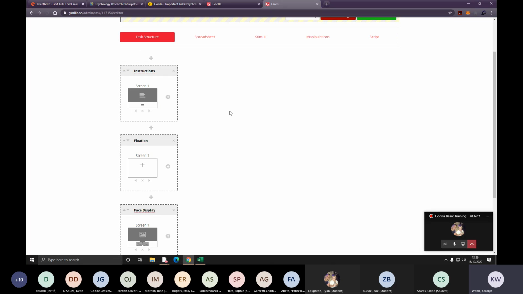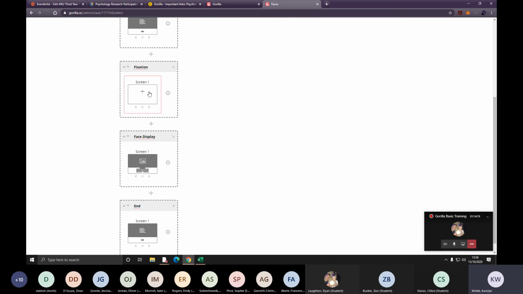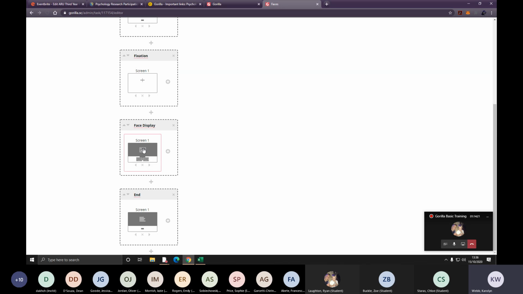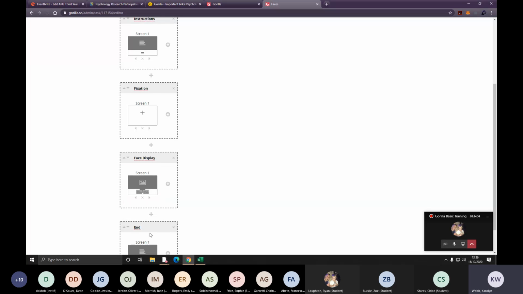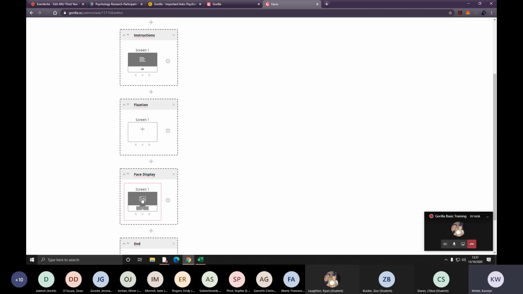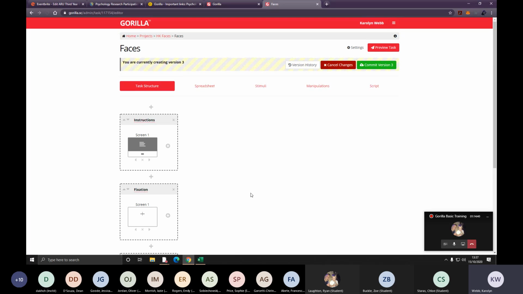We show an instruction screen. They then see a fixation screen, followed by a face with 2 options. And it goes through the spreadsheet until we've shown them all the images, and then we see an end screen. Our task today is basically going to be set up the same, except we're not going to be looking at faces. We're going to be looking at cats and dogs, and there's only 8 of them. And the response will be 1 response for cat and 1 response for dog.